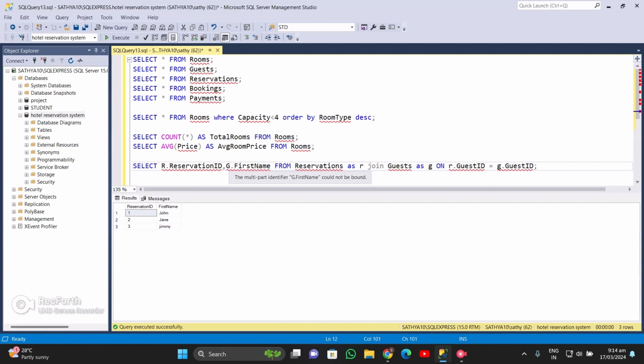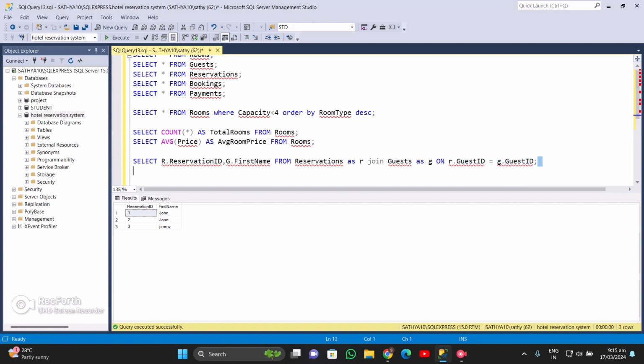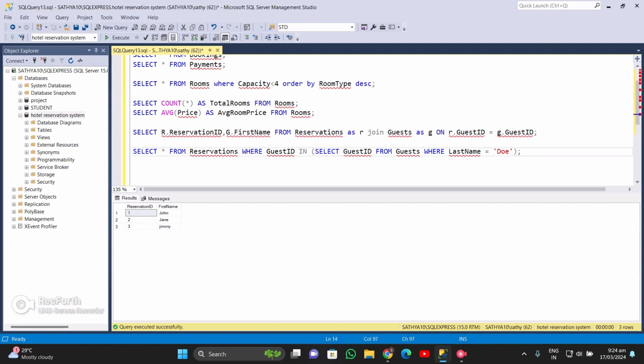We want only these two attributes, so we select them from the reservation table as R. We cannot type reservation in full each time, so we use R with AS. Likewise, we join guest as G. Here we use the primary and foreign keys to connect the two tables via the join. Then we execute it.